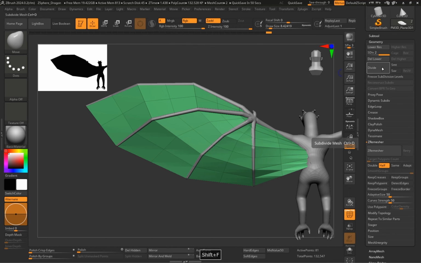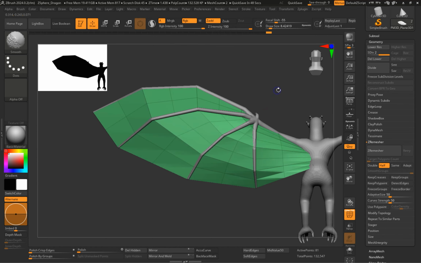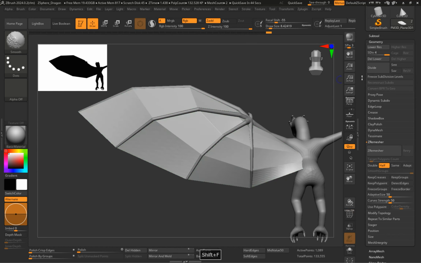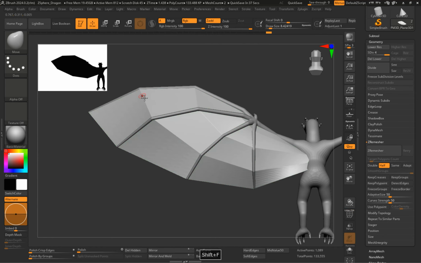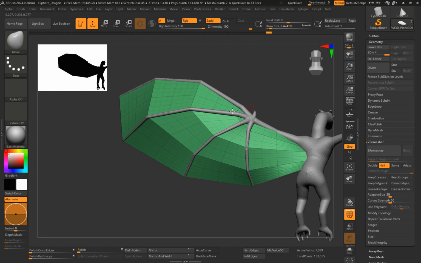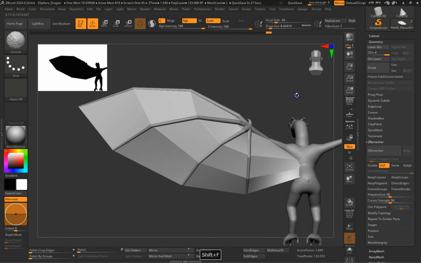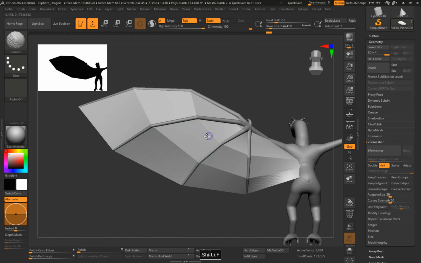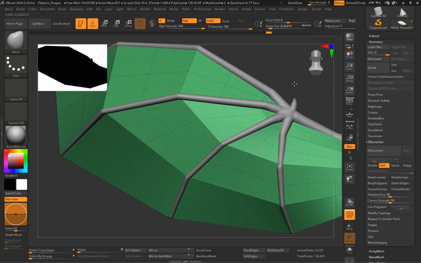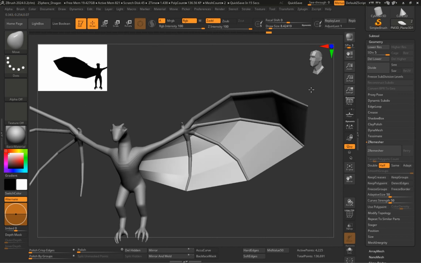You can see if I toggle my wireframe by pressing Shift F, it updates. So this will give us a nice subdivision, but it gives us a faceted look. So we do need to go in here and smooth this out. But what we can do is easily smooth it out using one of the dynamic features. So I'm going to subdivide maybe, I think for now, let's go one more time. Okay, so that looks pretty good. So we got a nice subdivision.